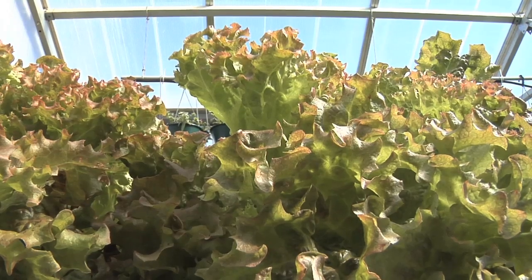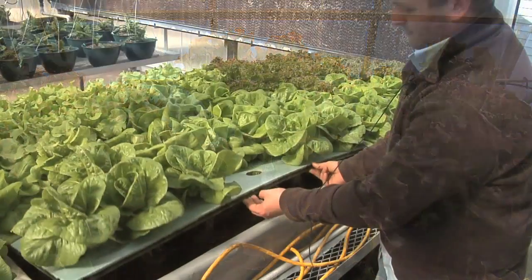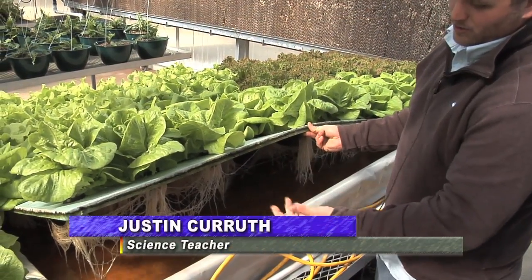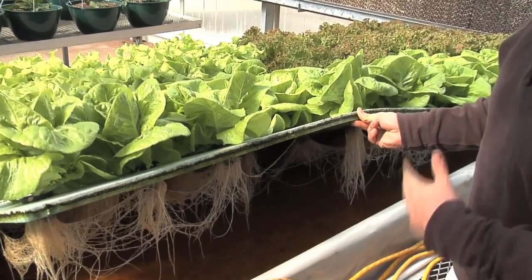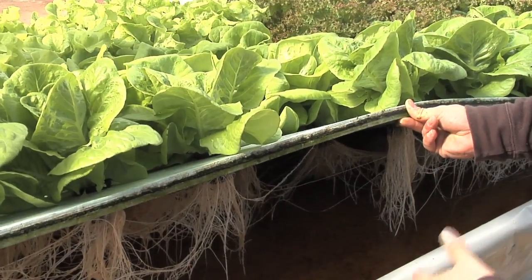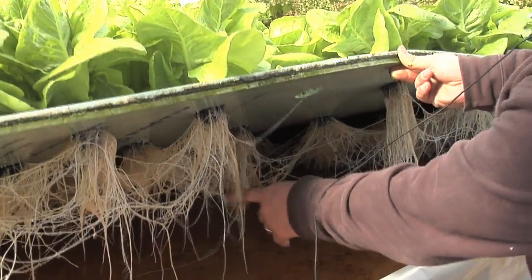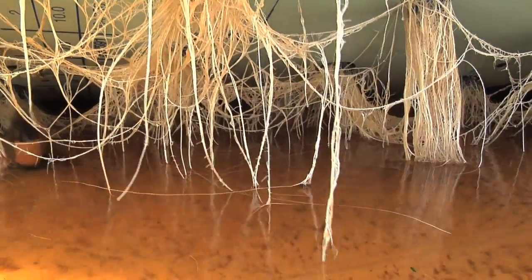Science teacher Justin Carruth described for us the varieties of lettuce and the process that the students use. The raft that we have — as you can see, what you can't see when you grow plants in soil is the root system. Our students are actually able to watch transpiration occur underneath the microscope. We can pull these roots off once we begin to sell it and we can do various labs with this, and you can see all the intricate parts that go along with the root system.